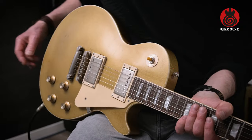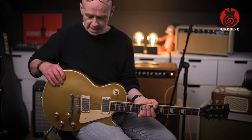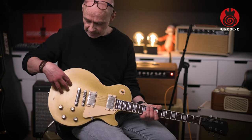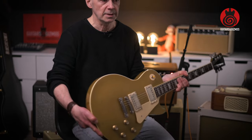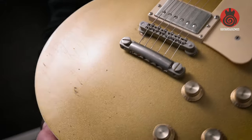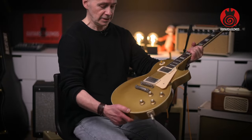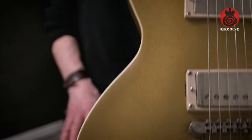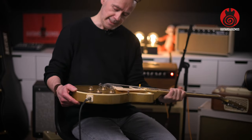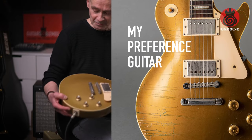And as you saw from some of the pictures, I wanted to matten down the finish on this guitar. I wasn't quite pleased with the way it looked when it arrived. I thought the grain on the gold finish had quite a coarse look. So I think I managed to smoothen that out a bit with sanding it down. And I also made some nicks in it, if they are nice, but to me they are lovely. Gives it a bit of personality, and I tried to make some crackling in the finish also, but it's just fake, of course, with a knife. Yeah, it's to my liking, so maybe I'll go even harder on the relic a bit later on, I'm not sure. For now it's good.